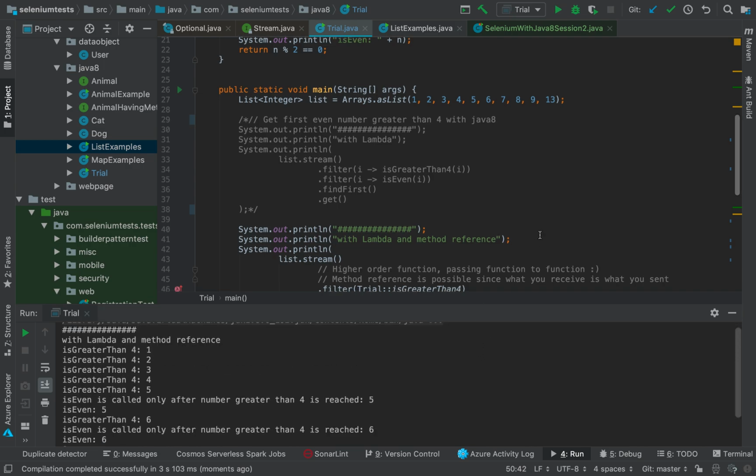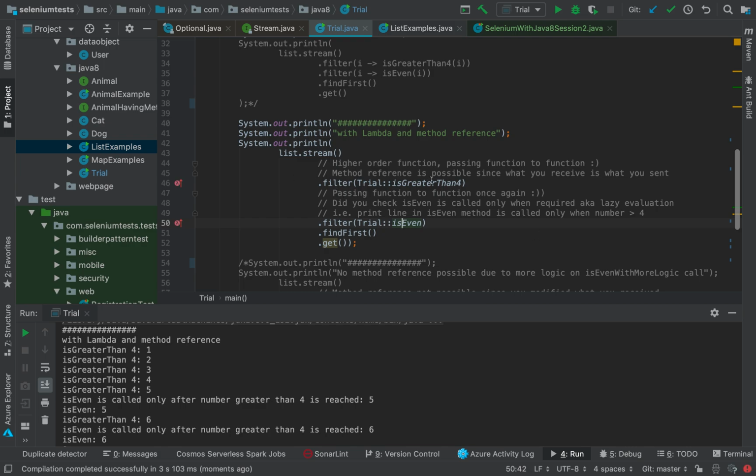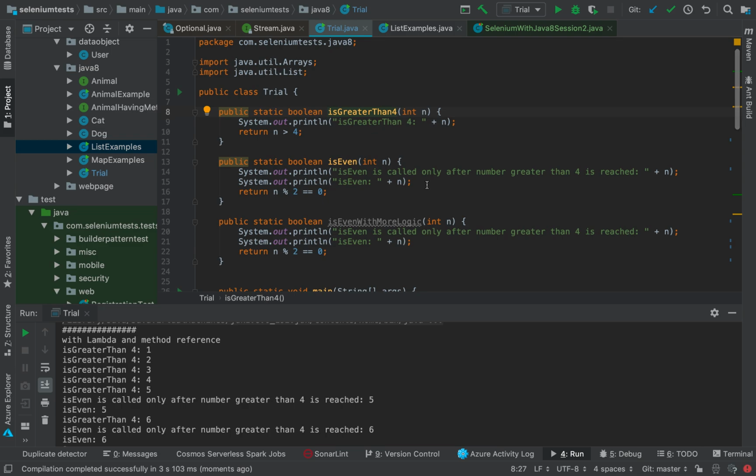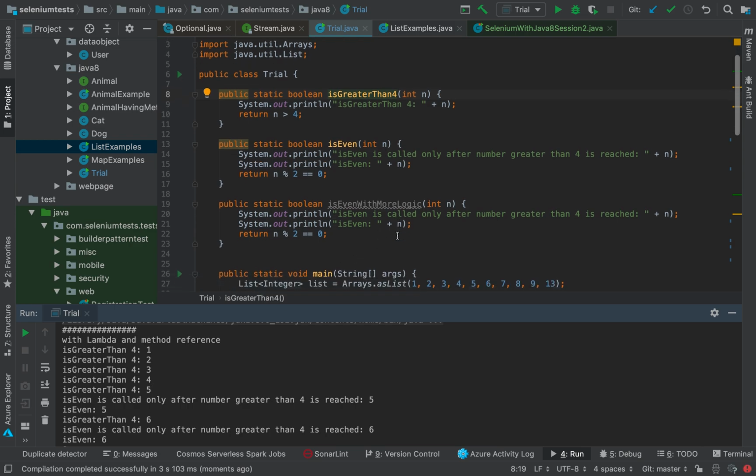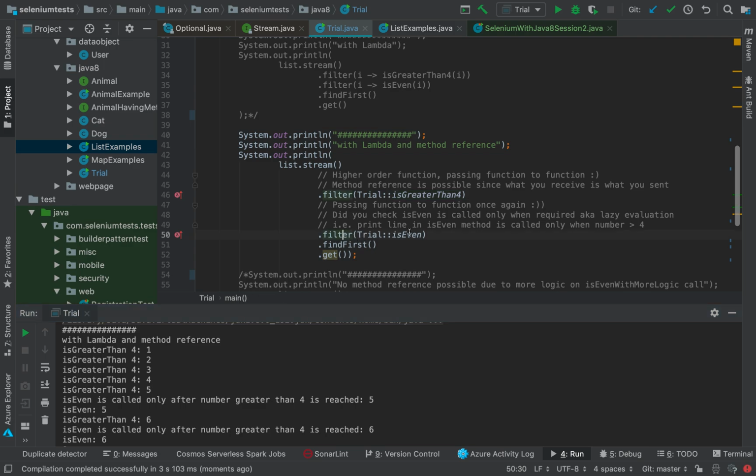Now let us notice what was being printed. First we have the filter here with isGreaterThan4, so the control goes here, and the check happens: first 1, then 2, then 3, then 4, which was not greater than 4, and then 5, and 5 is greater than 4, and only after that is the second filter invoked, which is isEven.